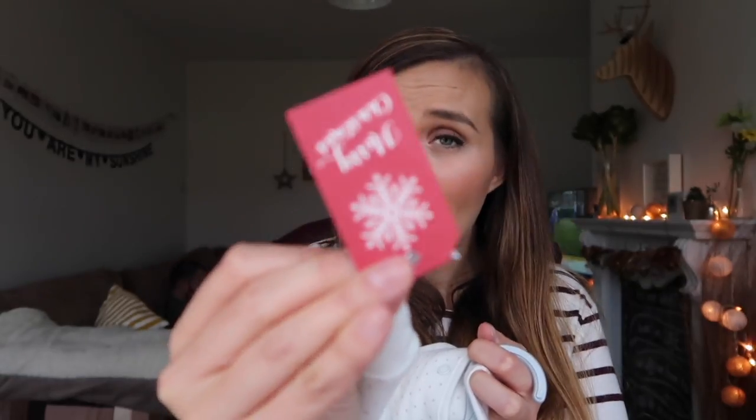That was £7, so I might try and save that until Christmas Eve, but I don't know if that's a bit silly because she could wear it up until Christmas, couldn't she? But it's really lovely as well, and all of the little Matalan things at the moment, if they're Christmas themed, are coming with a little gift tag, which I thought was quite a nice idea as well.